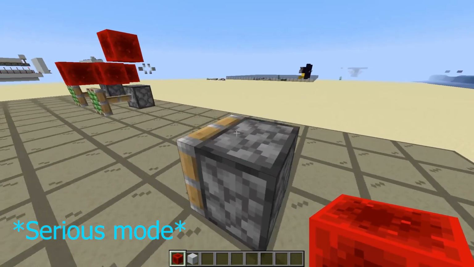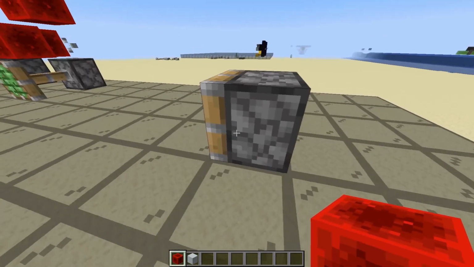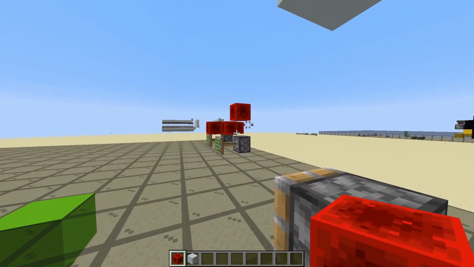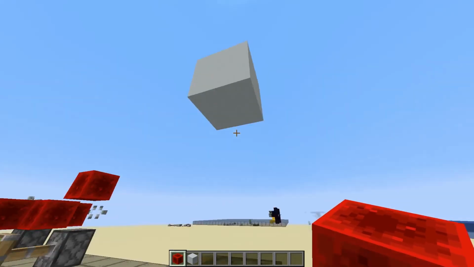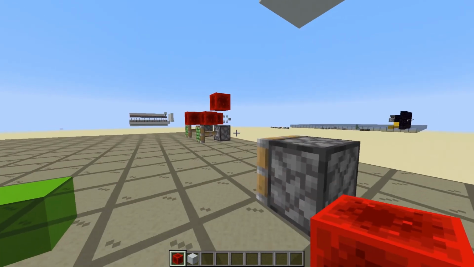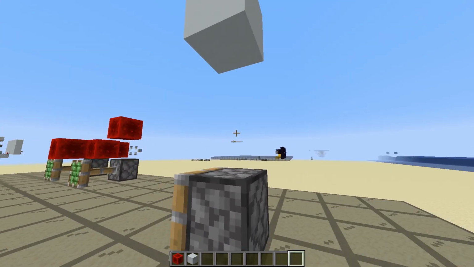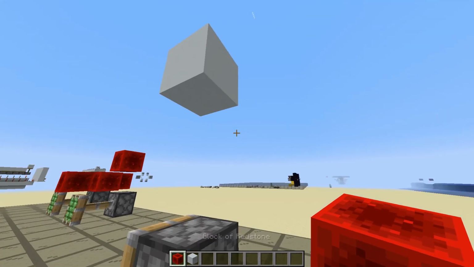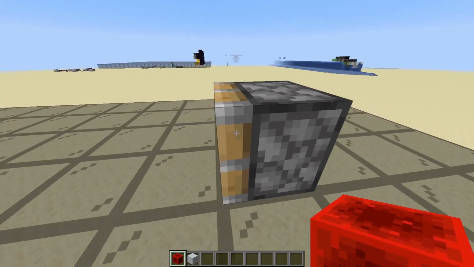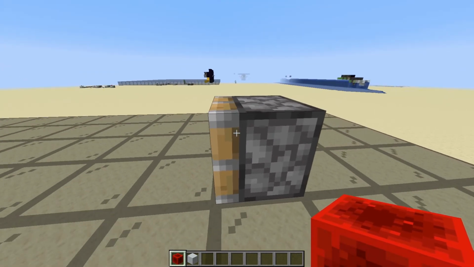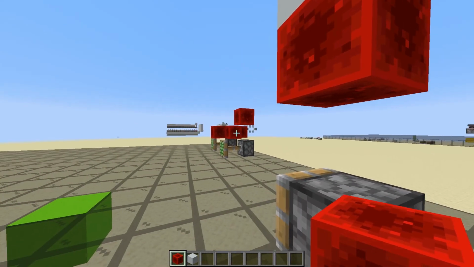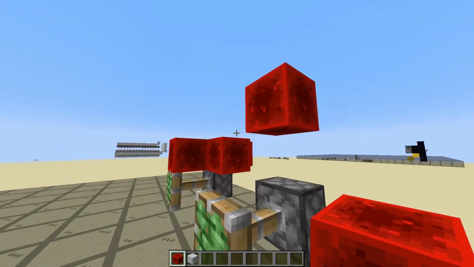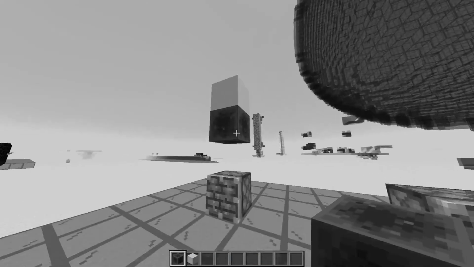So right here we have a piston, and the piston is one of the blocks that can be BUD powered and also quasi-powered. It's the same thing, but different people call it by a different name. But yeah, they are the same. So okay, imagine this piston is very lazy, and whenever you power it using a quasi... We'll get them next time.